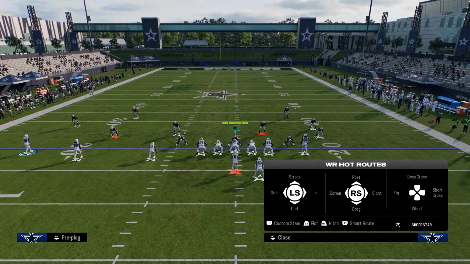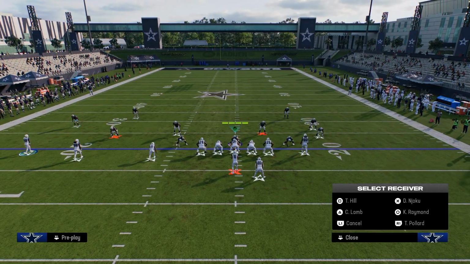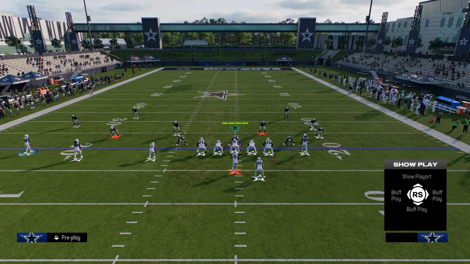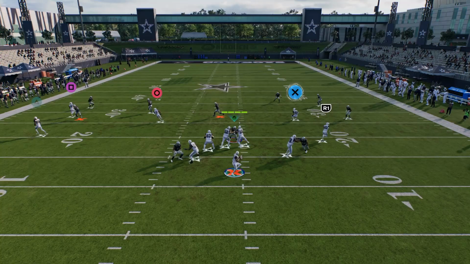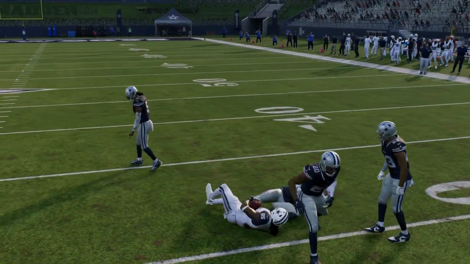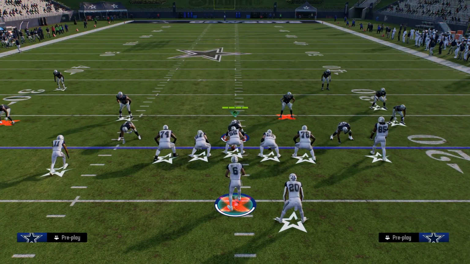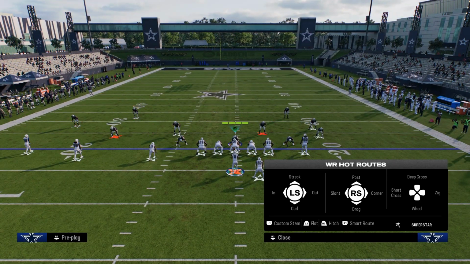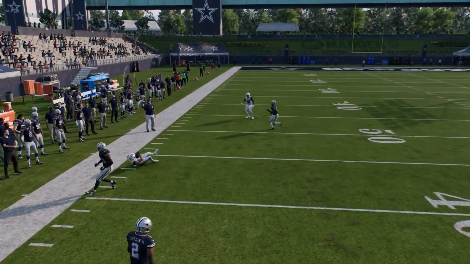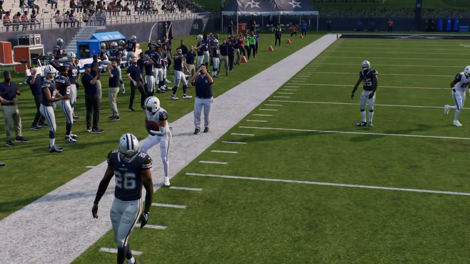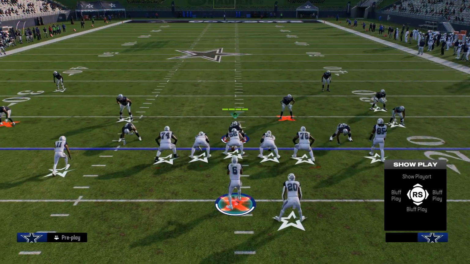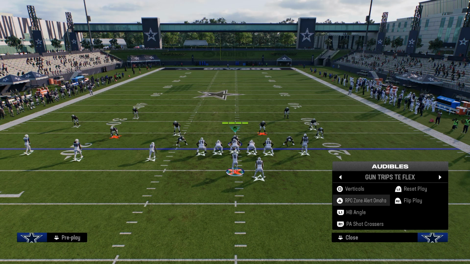One real simple alternative setup to this motion wide post, which I think is underrated, would be something like this. The reason I like this is because if it's a cover four type of look, you're going to have this little hitch if they're not putting their hooks on five. And if they do shade down or put their hooks on five, then your corner route is going to get wide open here to the left side. So you see here, just passing down outside. These are harder to switch stick because you have really clean, clear out streaks. So I think trips is a very valuable formation.